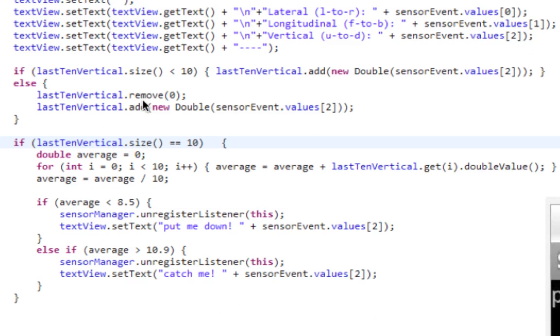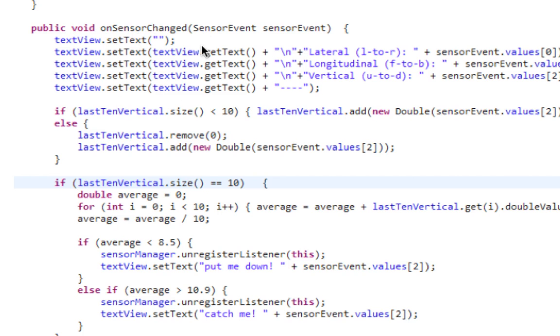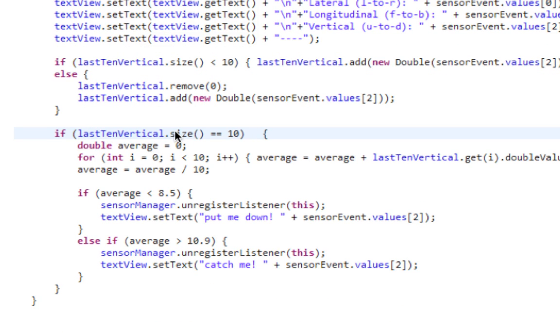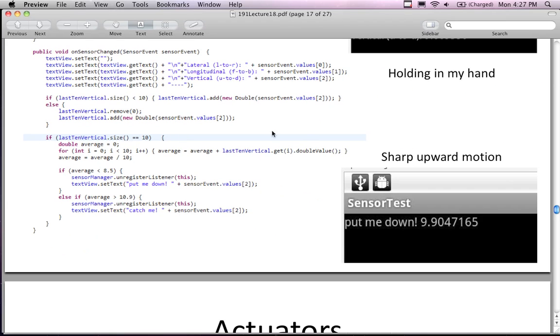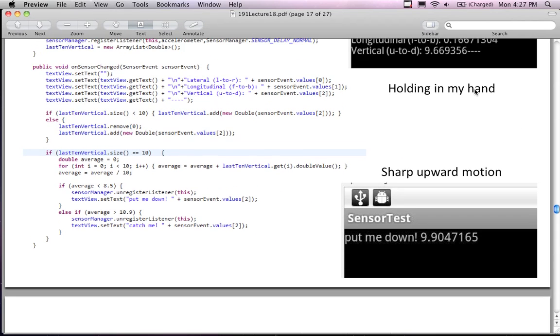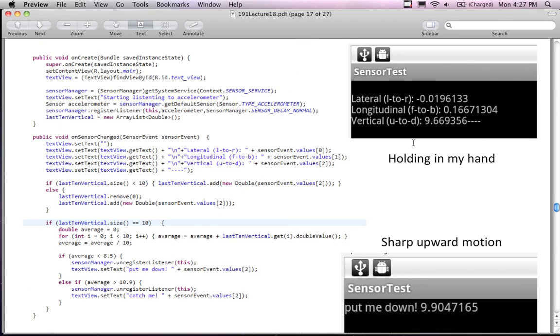Alright, so the rest of this code is essentially, on a sensor change, do something. It's the last 10 vertical size, last 10 vertical move, remove this, add this, modify the output that we're looking at. And what we've got up here is the output from the first one.